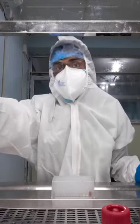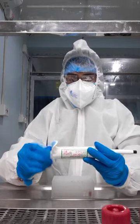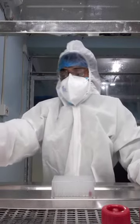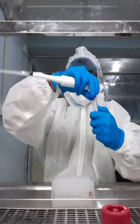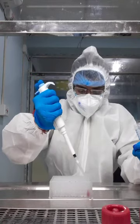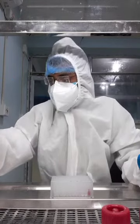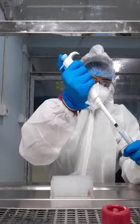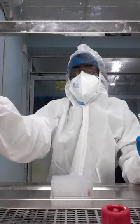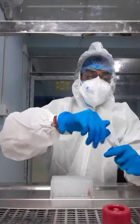Now it's time for putting 350 microliter 100% ethanol in the first column where you put the VTM sample and lysis buffer. So 350 microliter 100% ethanol we have to put in the first column of patient A. Then you have to dispose the tip, take a new tip and 350 microliter of 100% ethanol. Don't use that tip a second time.